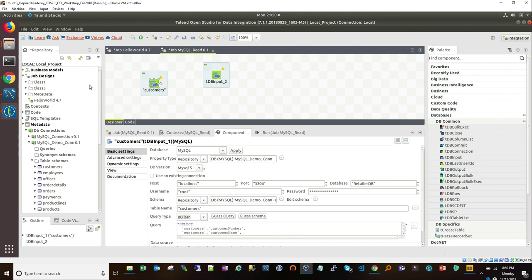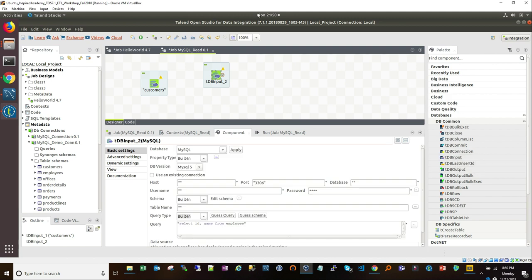So if I had to pull this into 10 different jobs, all I'm doing is dragging that into the jobs, because I've already configured it. The configuration comes with it. But if I'm doing this, I'm bringing this directly to this particular job and configuring this. It still works, but guess what? If you have 10 jobs, 100 jobs, you're going to have to set this up for the 100 different jobs that you're working with. So the key here is looking at the property type.